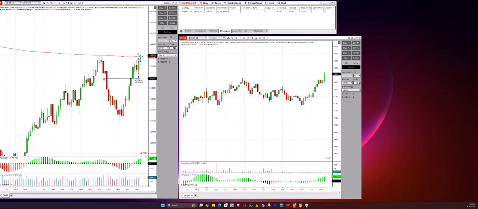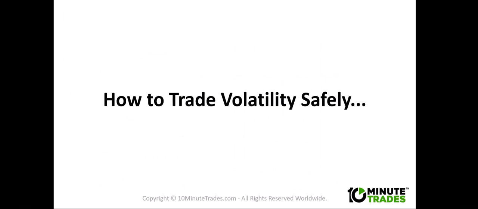And if you notice, markets can be ultra volatile, and a magnet trade is still not scary. They're not as crazy. They're not subject to serious liquidity problems. You don't have problems getting filled like you do sometimes in super fast breakout trades. So magnets are great ways to trade volatility safely. So that's one major method that we use.